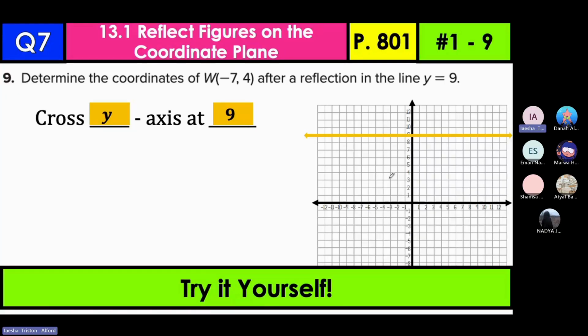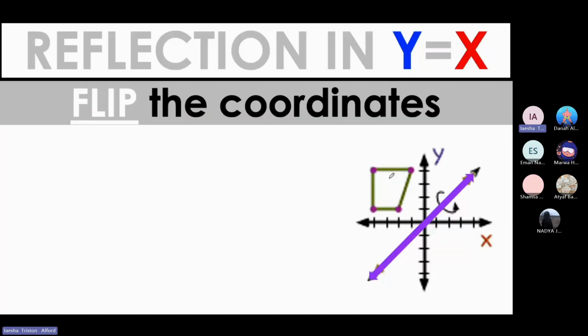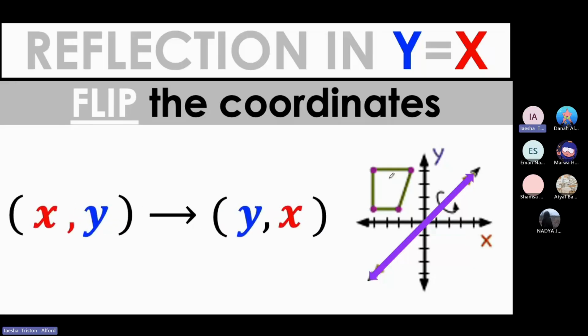Everybody's okay about horizontal and vertical lines? Yes. All right. You have one more line, this one, y equals x. If they ask you to reflect for y equals x, you have to change the place of y and x. Fine? So this is the thing you have to remember about the reflection if they give you this one.